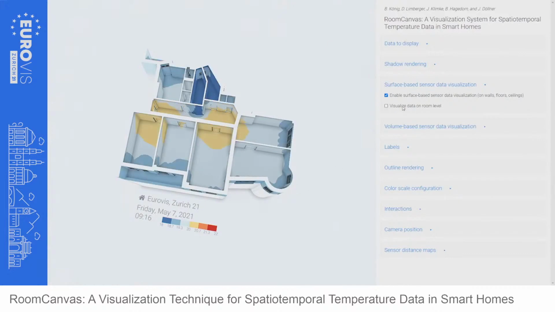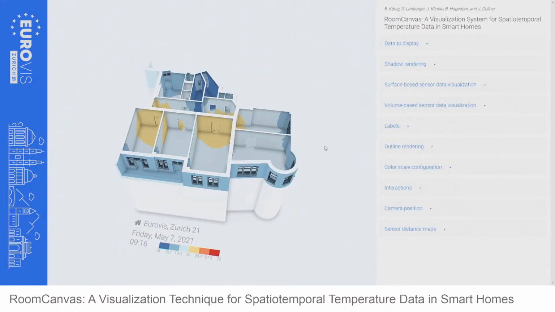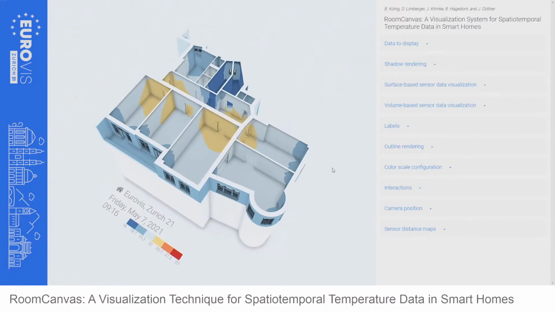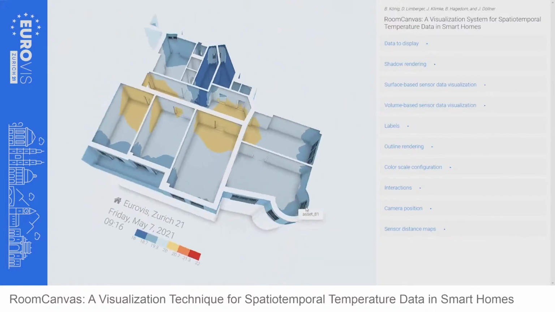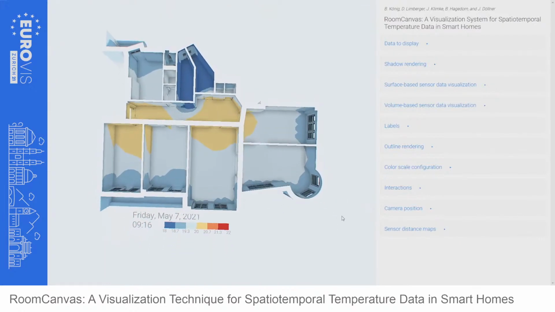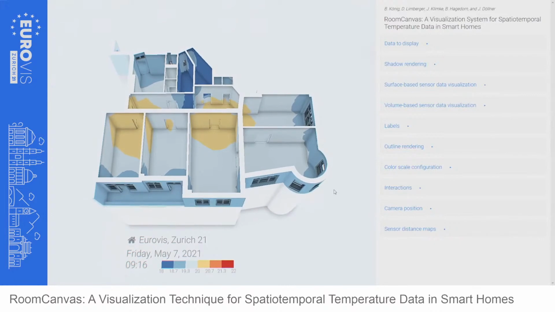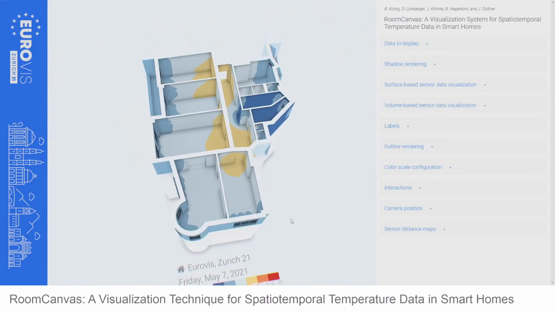And that's why we can also enable spatial interpolation. How the spatial interpolation works is what I'm going to explain to you after this live demo. But what it does is that it's showing for each position on the surfaces, so on walls, floors, and ceilings, the interpolated sensor values for this respective position based on the sensors installed in the apartment and the actual distances to those sensors. So it's taking into account any boundaries or any obstructions by doors or walls and windows and other geometry within the scene. So it's a boundary-aware volumetric interpolation that you can see in action here.